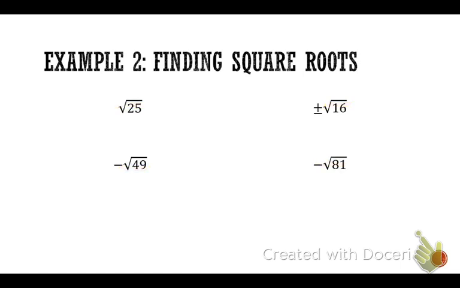So the square root of 25, again, the radical is positive unless there's a sign in front of it. So the square root of 25 is 5. And that's just my answer. Okay? But now look down to the next one, the negative square root of 49. Okay? So what number times itself equals 49? 7. And because that negative is out front, it's going to be negative 7. Okay? So just watch for the sign that's in front of the radical.